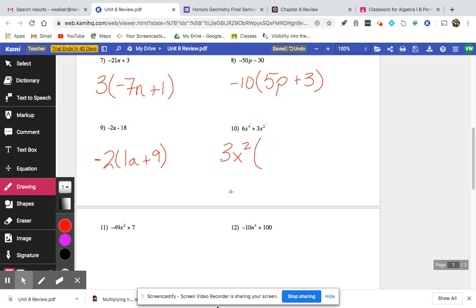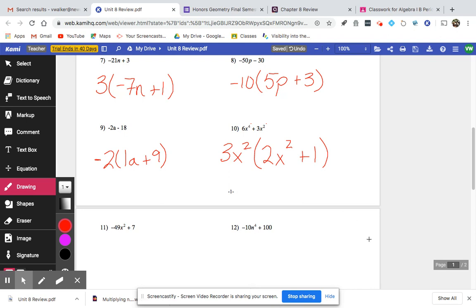Now we start looking at what is left in the parentheses. So we've got x to the 4th up top. I factored out x squared. If I've got 4 x's in 6x to the 4th, and I factored out 2 of them, how many are left in the parentheses? 2. So I have an x squared there. Now 3 times what is 6? That's 2. Now I look at 3x squared and 3x squared. 3x squared times 1 is 3x squared. So that is number 10. Number 10 is the trickiest factoring one that we've had so far.